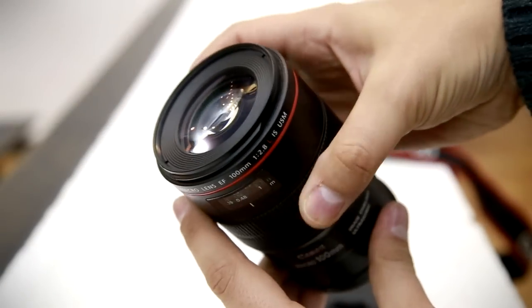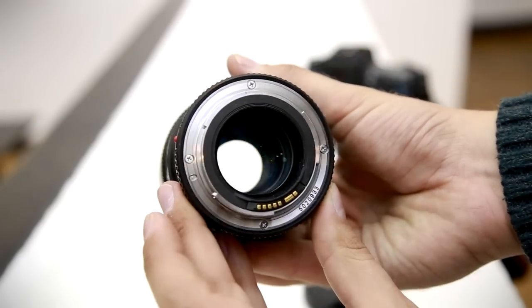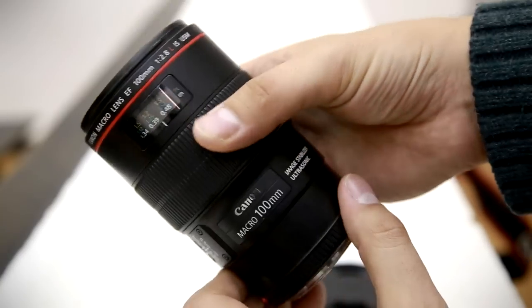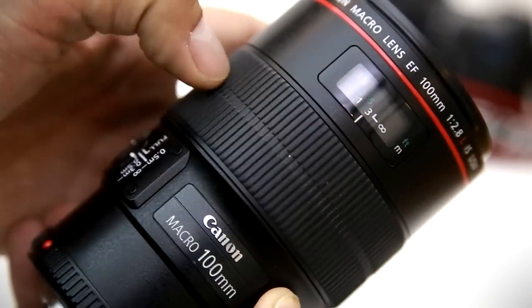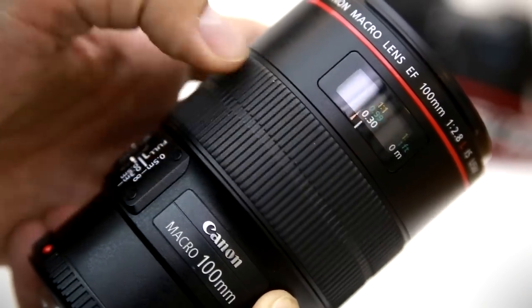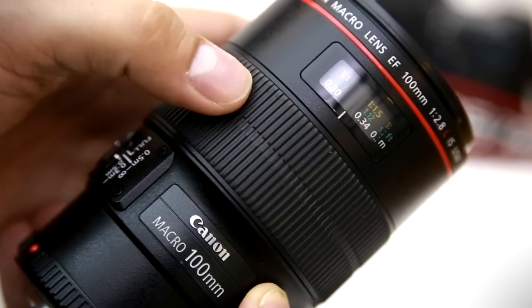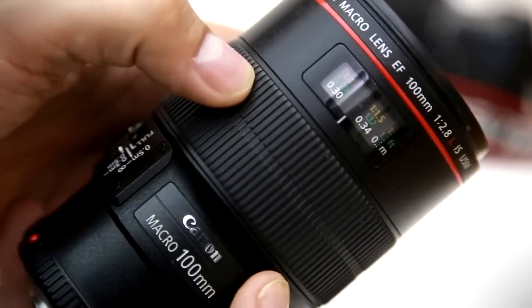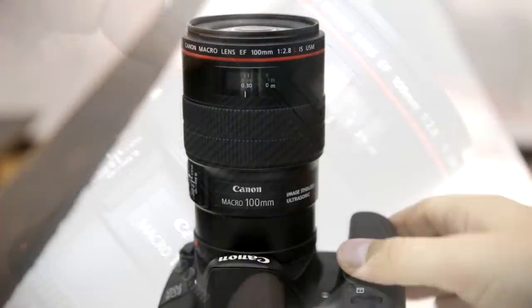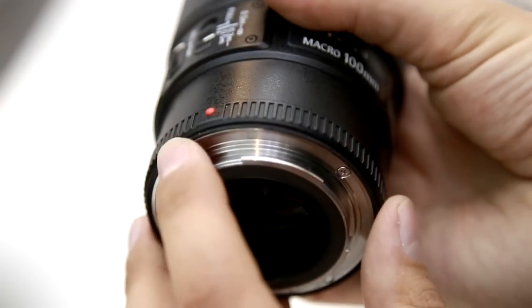Let's take a look at the lens's build quality. It's quite a stylish piece of kit that feels very solid to use. Some people might be disappointed that there's a lot of plastic in its construction, but it's very high-quality plastic, and at least that helps to keep the lens's weight down. The most noticeable feature is a large focus ring, which is very precise to use and very well damped, which is essential for manual focusing when you're shooting up close. As usual for a lens of this class, it has full-time manual focusing. The USM autofocus motor is averagely fast, but very quiet. The lens also boasts weather sealing, to help it keep out dust and moisture.